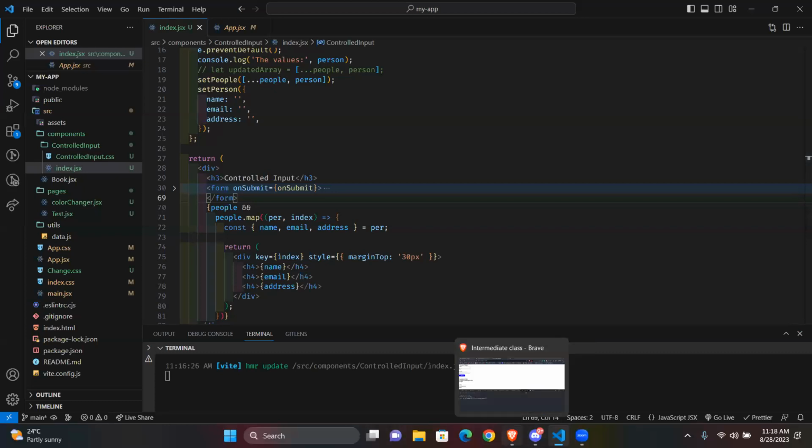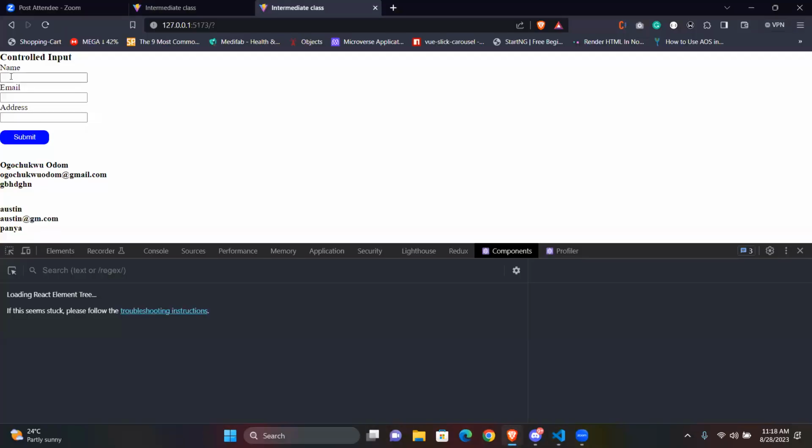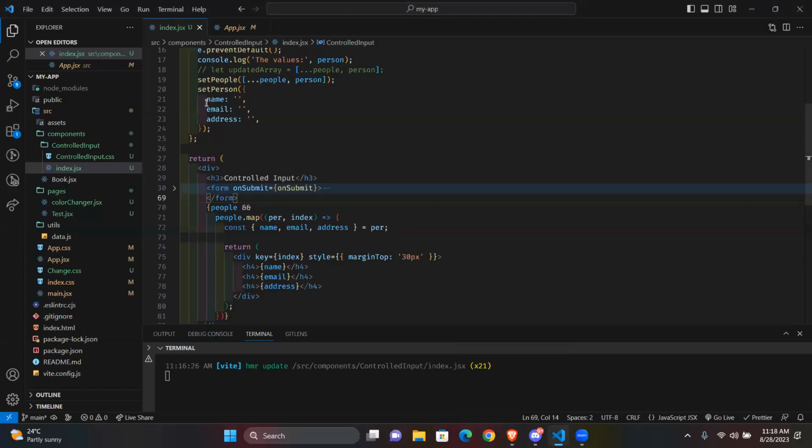So the thing is, if we don't have that, when we submit, those values would still be inside here, but you have to reset. Remember, we said this is a controlled input, so you have to reset the state back to an empty string.